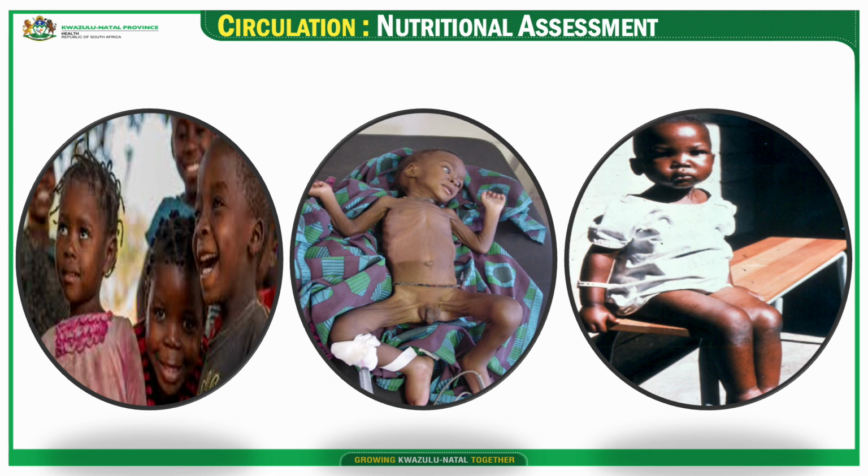Once we've done our circulatory assessment, looking for the 3 signs of shock, feeling the temperature of the hands, going through our capillary refill time, and feeling the pulse, and if it's fast and it is weak, we have made the diagnosis of shock. Once we make this assessment, we next need to look at our nutritional assessment of our patient. And this is hugely important because this will now affect the fluid management for shock.